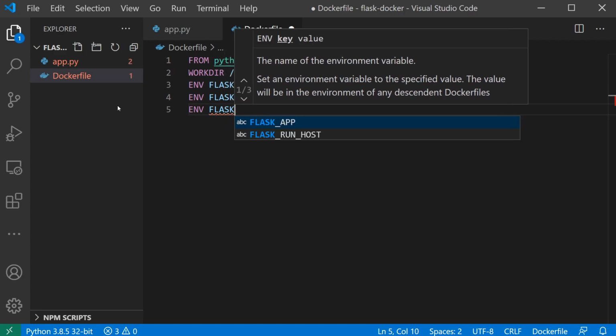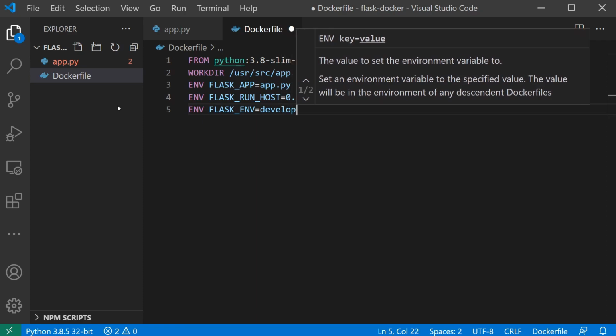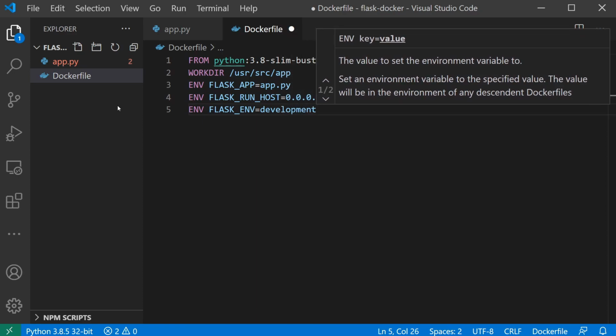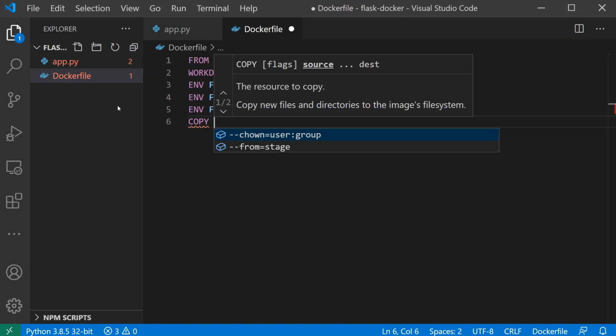This is all fairly boilerplate stuff, but we also want to put this Flask app into developer mode, which means that Flask will look for any changes to files in the application and will restart the server if it sees these changes.